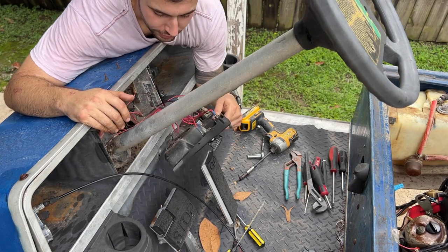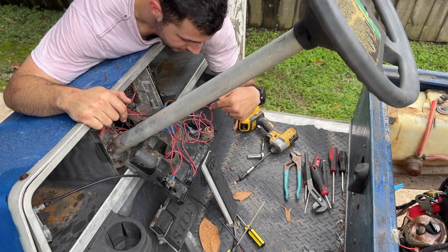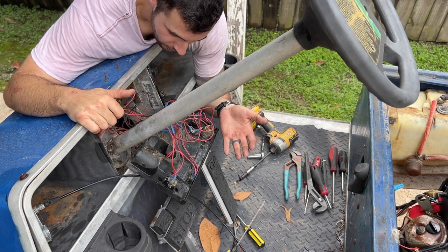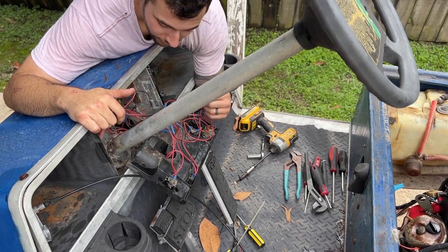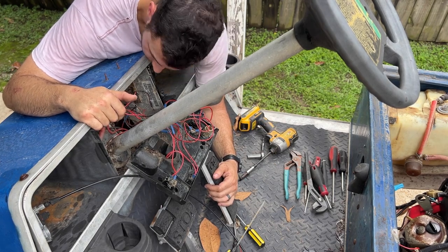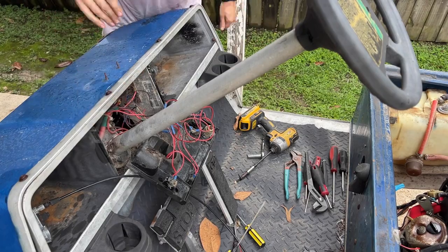The reason you want to wire something with different colors is because I don't know what this switch does. I don't know what this switch does. I don't know what this one does, or this one. And all these wires go somewhere. But because they're all red, I have to trace every single wire from here back so I know what I'm looking at and where it goes. It is what it is. But just, you know, do the next guy a favor. Use different color wires. It doesn't have to be factory.